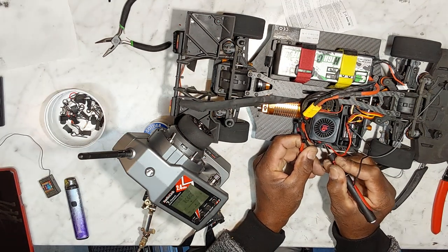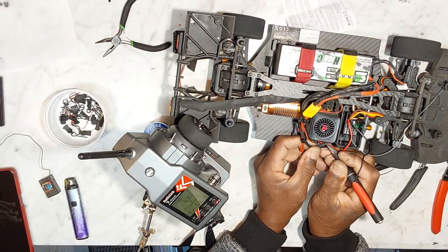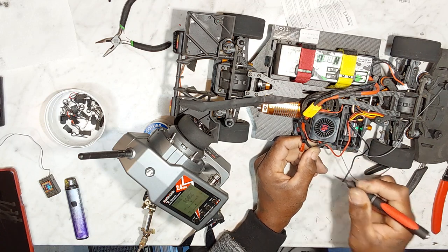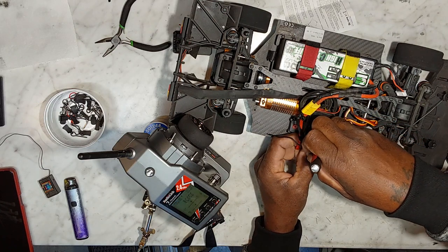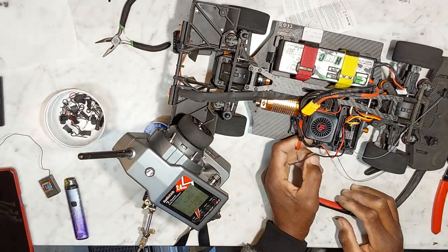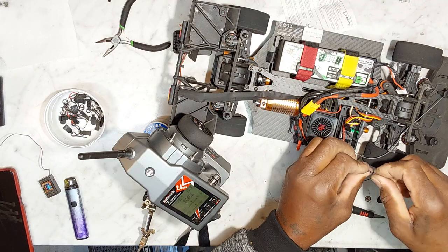Try not to cut your wire, man. It's possible. You can do it. Yeah, it's possible. You can feel that wire. You feel that wire, man. Like now, I just cut a strand. Yeah. Hate doing that, man. Don't want to cut none of your wire. Not even a strand, man. Yeah, I cut a little piece of my wire strand on these. The wires, they don't have to be long.